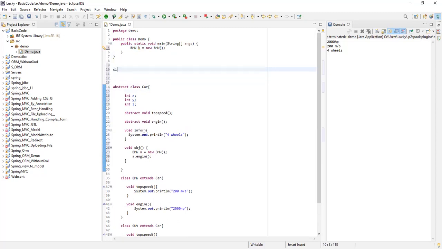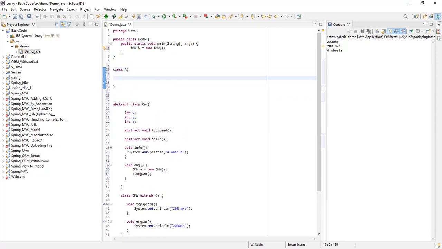Suppose you have a class A, and in class A you have a constructor.